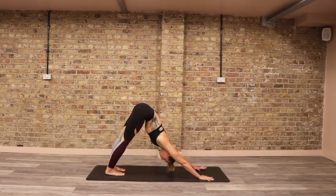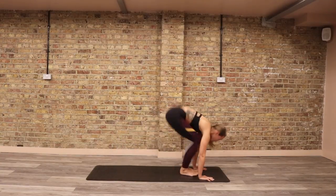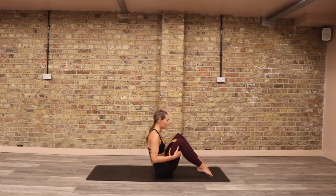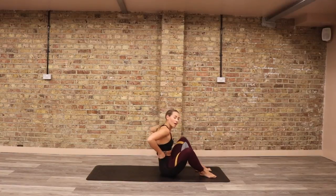On an inhale, we are going to step or jump the feet through to seated. Beautiful. And then we're going to take the feet about hip width apart.